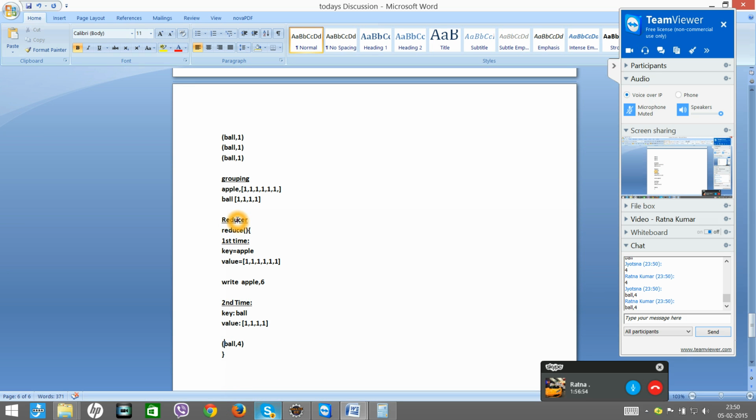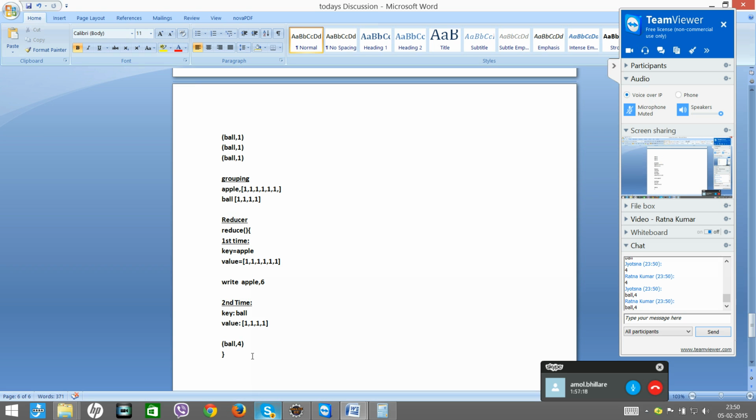Okay, now what was the size of this file? 1 KB only, right? So here only one map slot will be used, and only one reduce slot will be used.